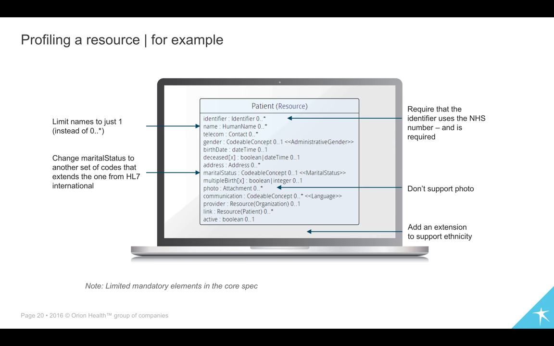Here's an example of the sort of thing you can do with profiling. You could limit a name to just one, and you could make it required. You could do the same for identifier. You could, in your profile, indicate that the NHS number is the identifier to use, and you must have at least one. You might want to use a different value set for marital status. You might want to say that we don't support photos. And we might want to add an extension for ethnicity. When you look at the spec, you will actually, one of the first things you're going to do is you're going to say, gosh, all of these things are missing. And as I talked about before, that is deliberate. That's part of keeping the resources as simple and easy to use as possible, yet making it possible to add your own bits.